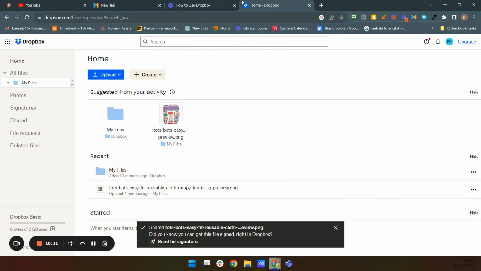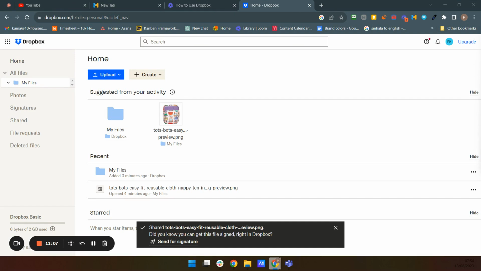You can also download the mobile app and connect with the same Dropbox folder, like Google Drive. But I think with my experience, Dropbox is very convenient to use and it's very fast. Even though it's free, I'm using the free tier, it's very fast. That's my experience. You can try it out.